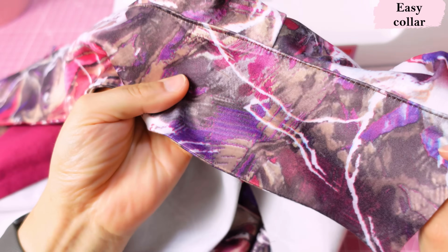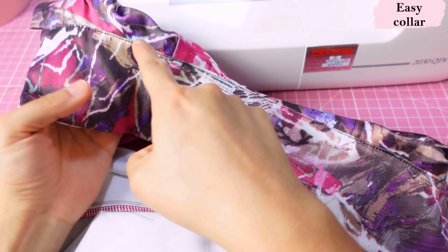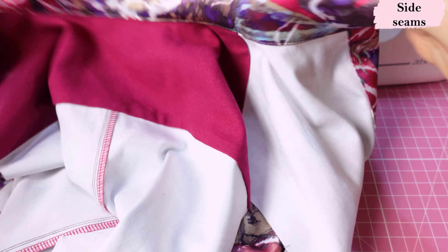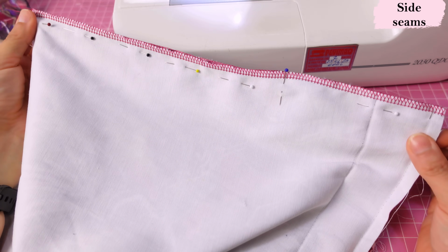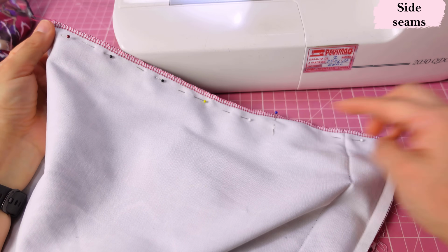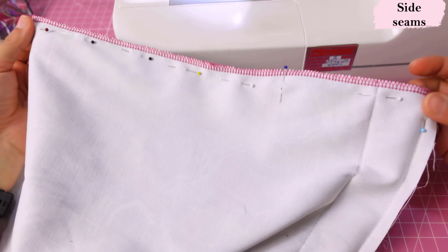It looks the same on this other side, and that's because I took the time to hand baste it like that. Otherwise, the back area could turn out super wonky. And now that we have that collar out of the way, we can sew side seams. I have side seams with a slit. That is an option I want to do. If you don't want to do the side slit, then don't. Just fold away the extra seam allowance you get on the side. You can see it gets a little wavy.